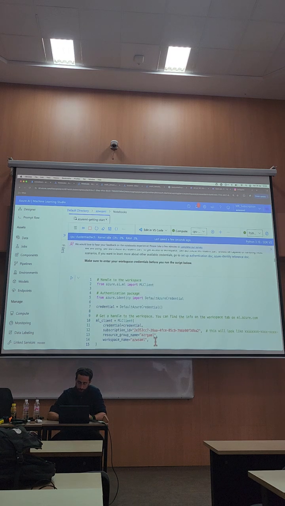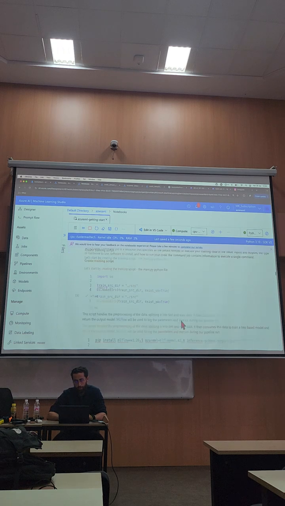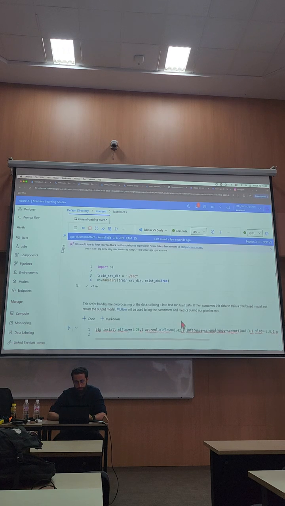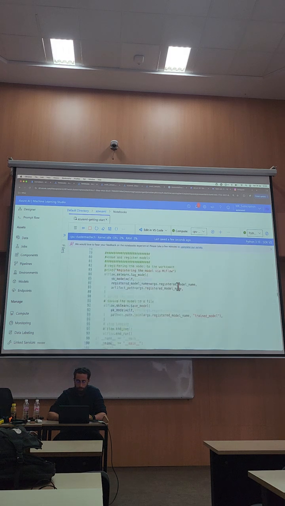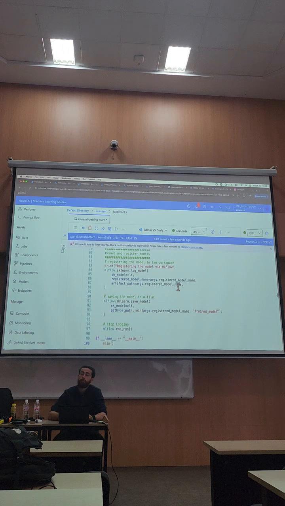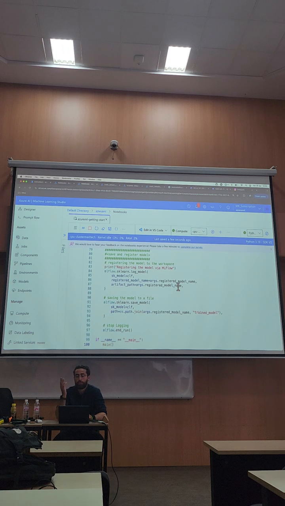I changed 3 parameters in there. Yesterday I was experimenting with other versions of the libraries, it doesn't matter. And I changed the name of the key because I called the cluster differently. So I changed 4 parameters.